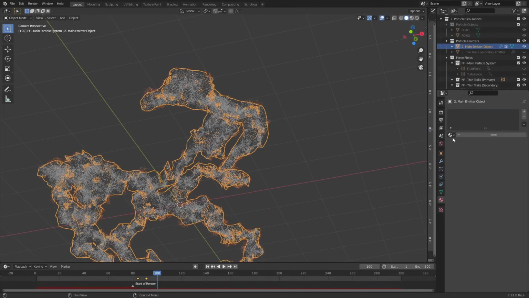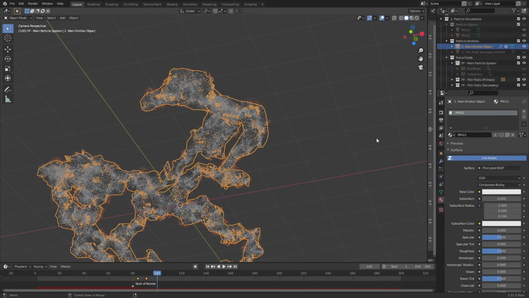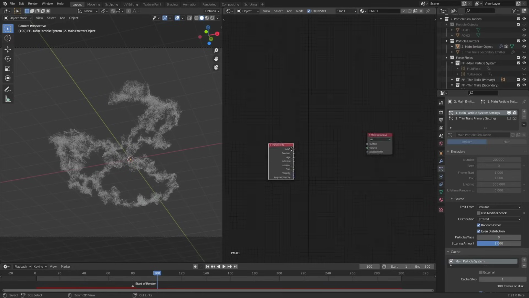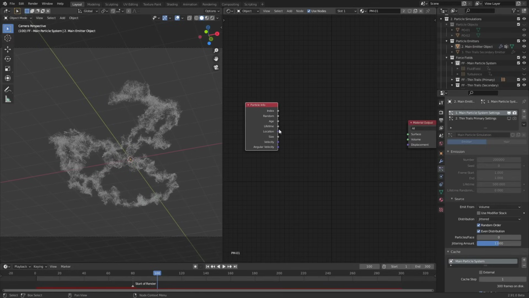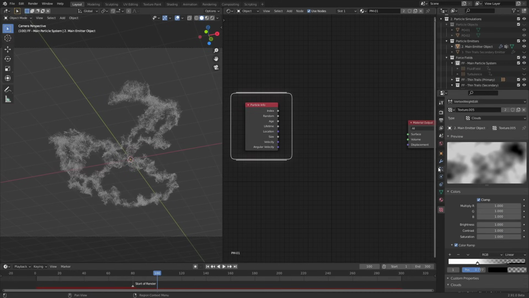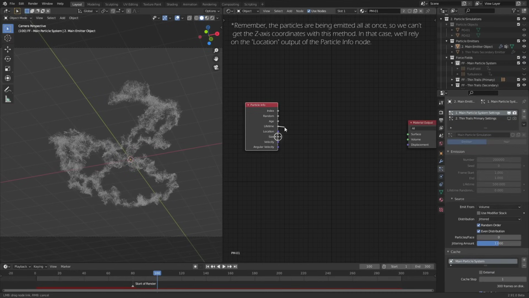So while setting everything up, I gave the first particle object a new material and brought that same material to the emitter. It's nothing crucial, it just makes everything a bit easier to work with since I won't have to go back and forth between emitter and particle object. Alright, let's get the technical stuff out of the way. Let's actually create the UVs, the texture coordinates. With this particle info node, I'll use the lifetime and size outputs to generate the x and y coordinates.